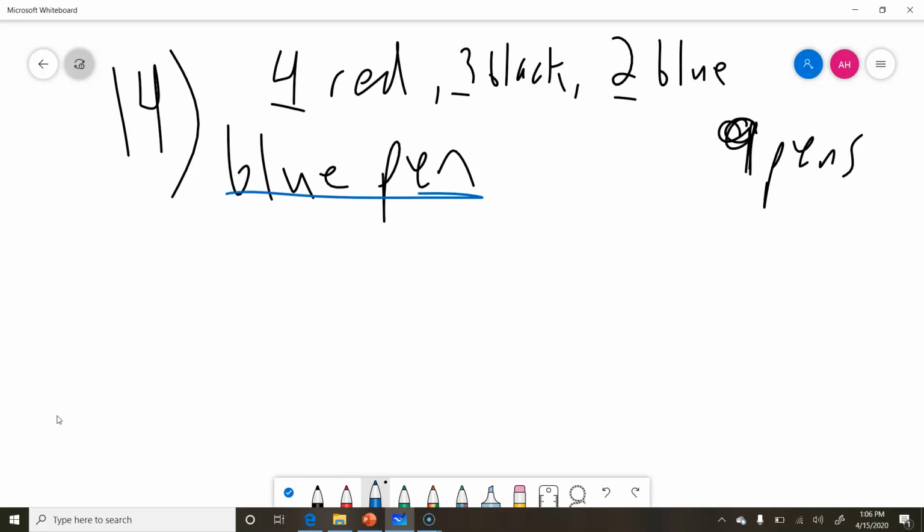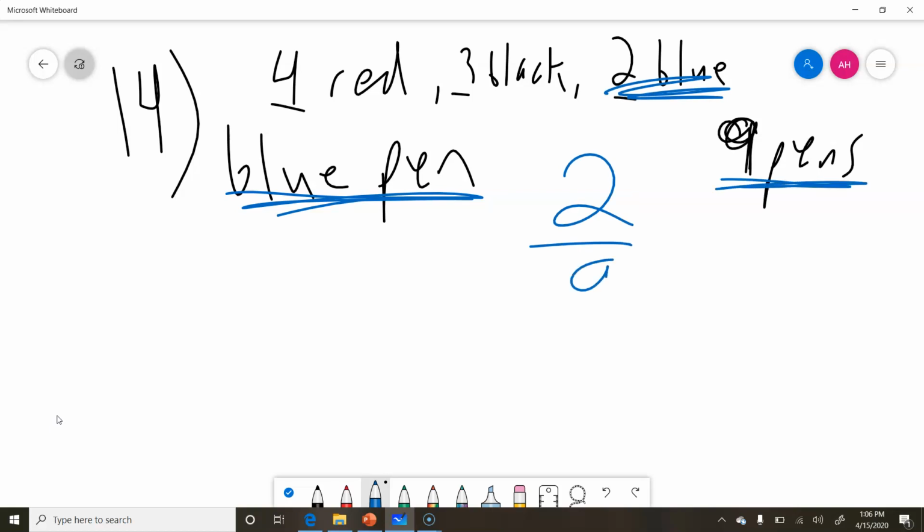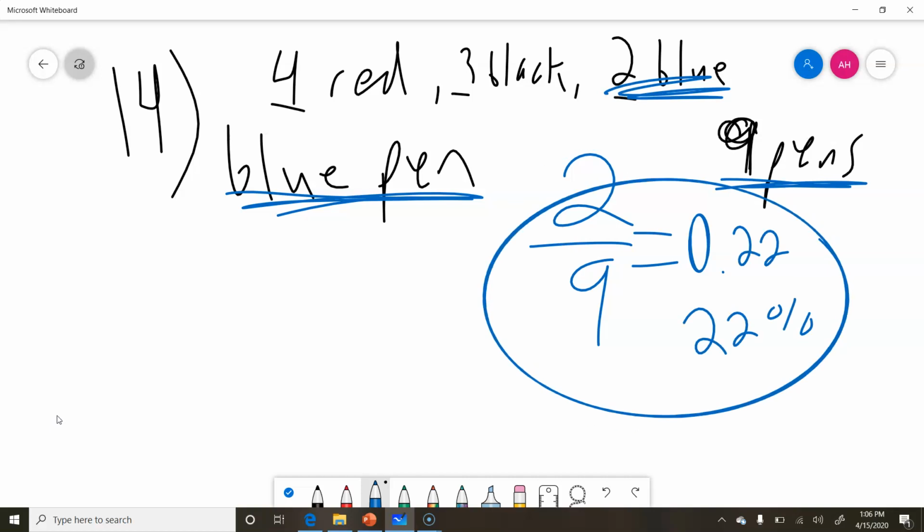Okay, I got to use the blue pen for that, right? Blue. So how many do we have? We have 2 that are blue, so I do 2 out of how many total? 9. 2 out of 9, and I convert that to a percent, which is 0.22 or 22%. And there's my answer. 2 out of 9, 0.22 or 22%. Okay, so you guys can do that. You just count how many and put it over the total. Okay, so that's our simple review for that. I believe in you guys.